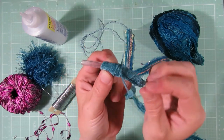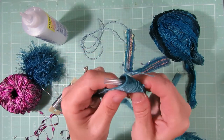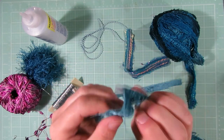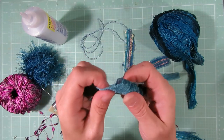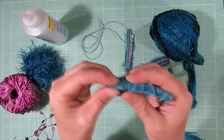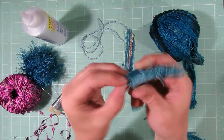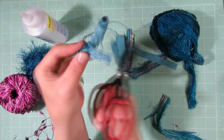And I'm not too worried about all the little remnants that stick out, just the type of material this is. I kind of like the look of it for this type of project. And I usually like to cover my tubing all the way at least once with the material. But if you run out because you only have a small scrap, you can just start over again with another piece. And so I'm just going to cut this off.